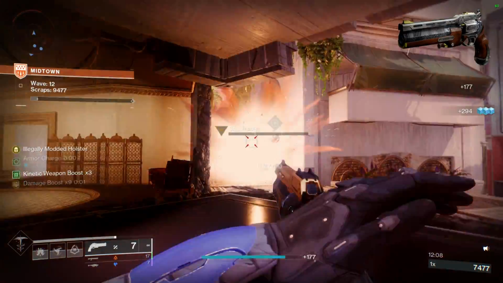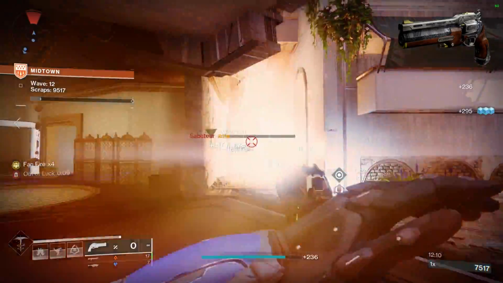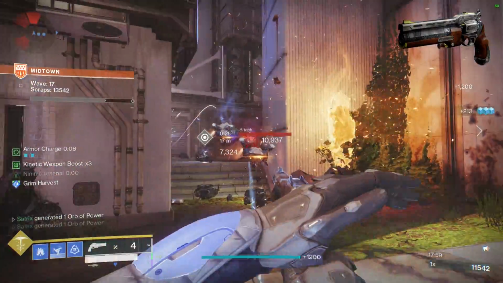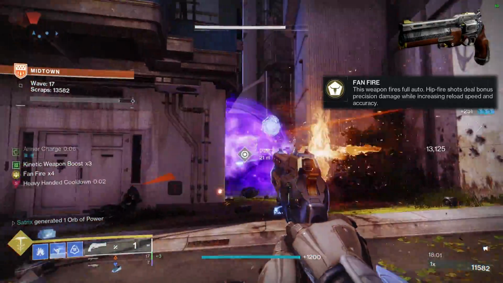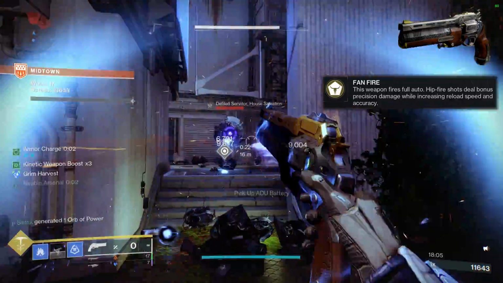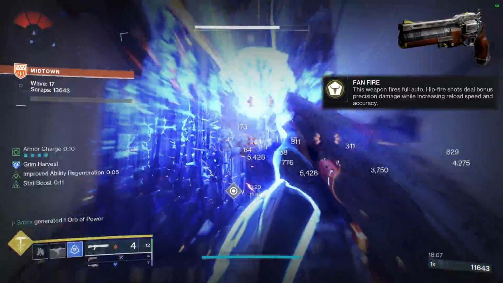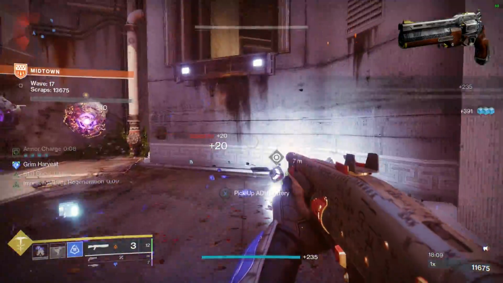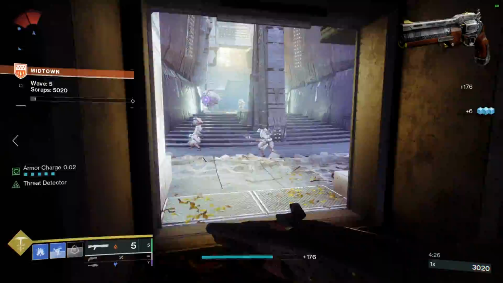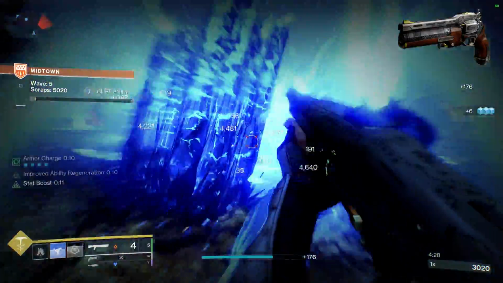This 225 RPM kinetic beauty is at its finest when fired from the hip. Hip-fired hits will grant us stacks of fanfire. Each stack will grant us +5 reload speed and further increase our accuracy. You can obtain up to 4 stacks of fanfire, but all stacks are lost upon reloading or aiming down sights. All hip-fired precision hits with this weapon deal 30% more damage.